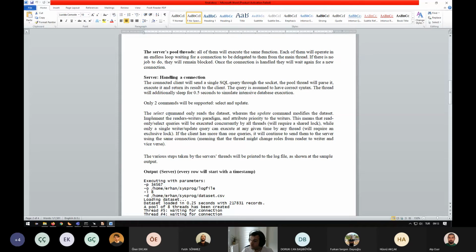So a thread that was a reader now has to become a writer. Or after an update, there might be a select. So after being a writer, now a thread might need to become a reader. So the roles will be changing at each new query arriving from the client socket. So be careful with that, how you implement it.